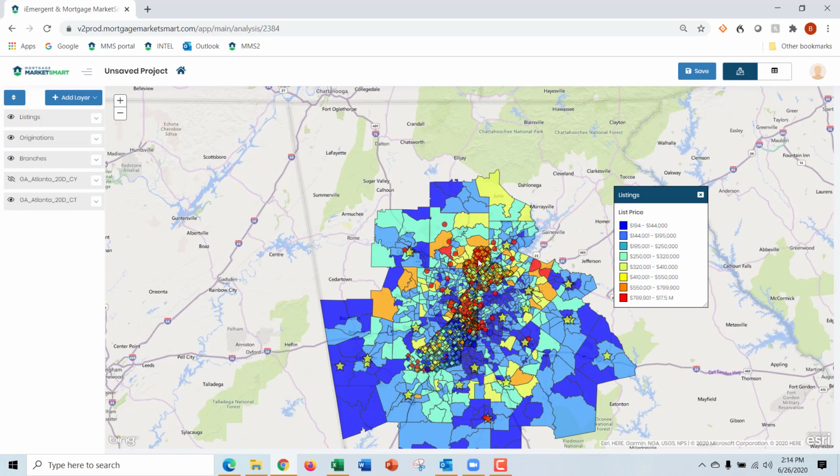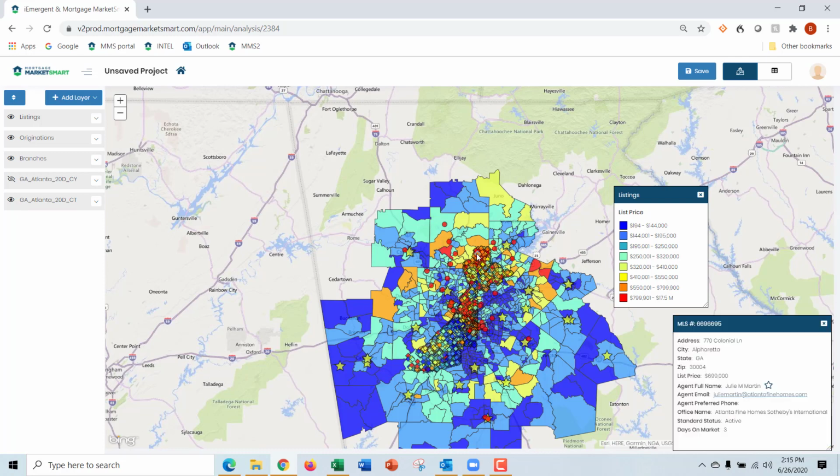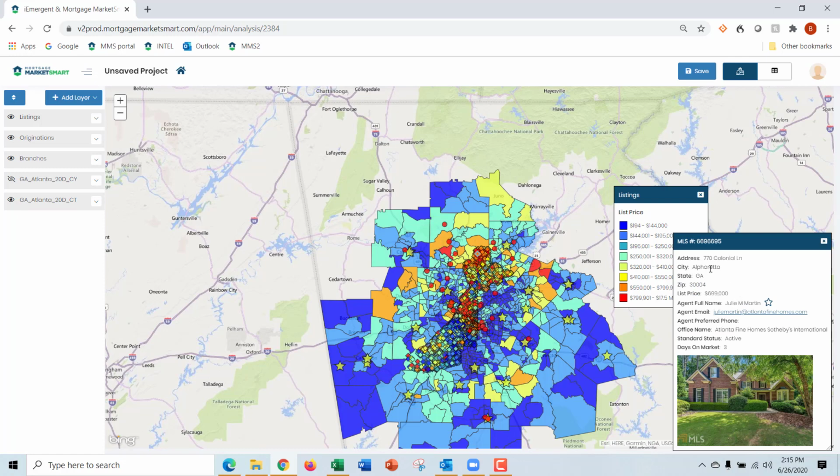I will just pick one to show you. So I clicked on that diamond, and we can see that it's 770 Colonial Lane in Alpharetta with a list price of just under $700,000, and the agent name is Julie Martin.